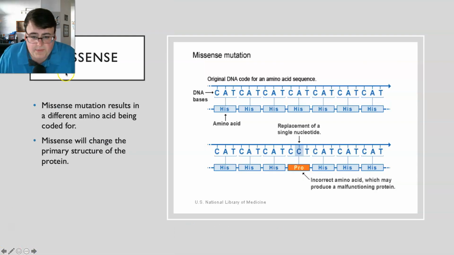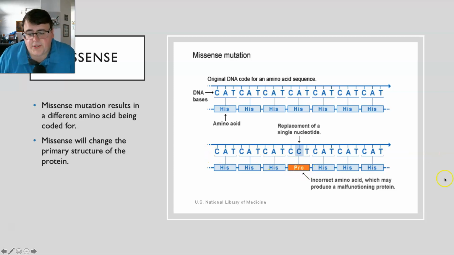So first we're going to look at missense. A missense mutation results in a different amino acid being coded for. So over here, while we've got CAT, what's happened is we've had a replacement, so a substitution point mutation occurred, which is instead of CAT, we've now had CCT. And what that's done is it's changed the amino acid here, HIS, into the amino acid PRO. It's no longer making sense because that protein doesn't make sense anymore because a different amino acid is there.